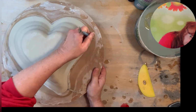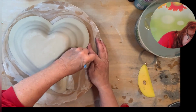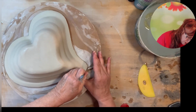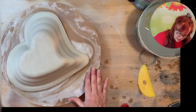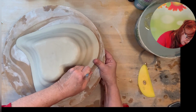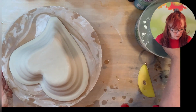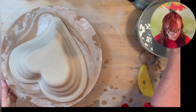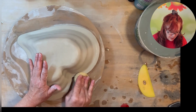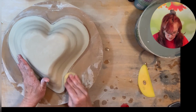Now, I can come around and I can look on the sides and see if I left little pieces on there and pull them off. It doesn't matter. You can do those when you're done, but I like to see a nice clean lip template. That's just one of my little weird things. There we go. Now, my sponges. Now I'm going to come around here and just kind of clean that up a little bit.